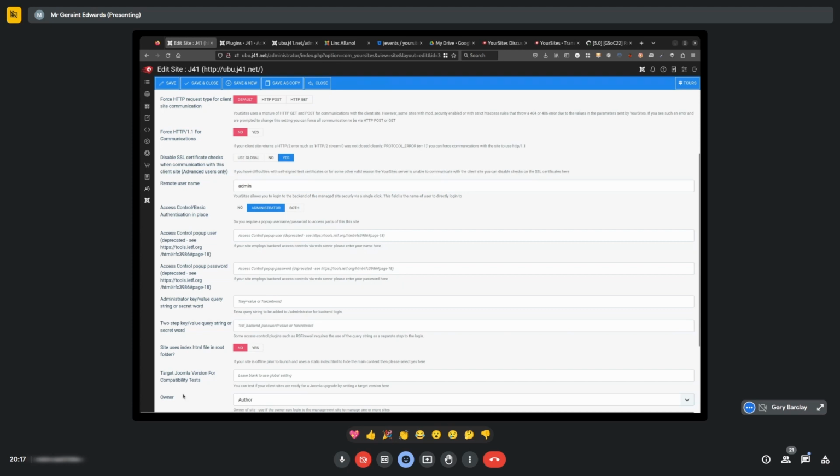Those are the pop-up ones. Yeah, a 2-step one. The RS Firewall had a backend password, which sets a cookie, which then redirects back to the back end.